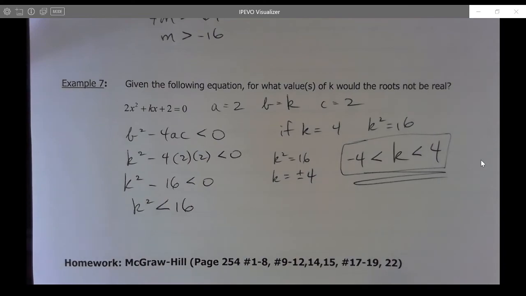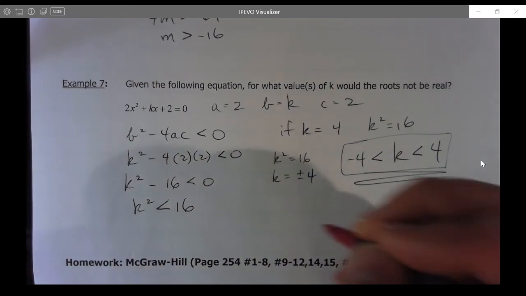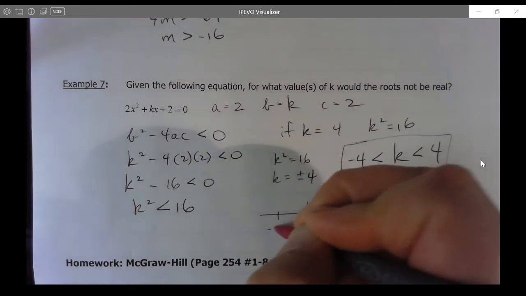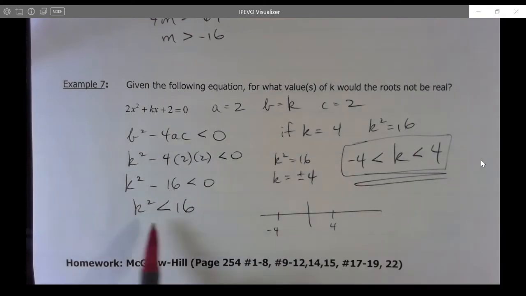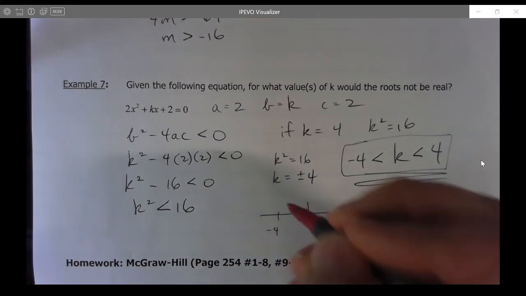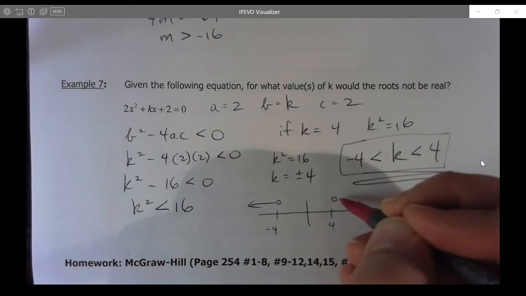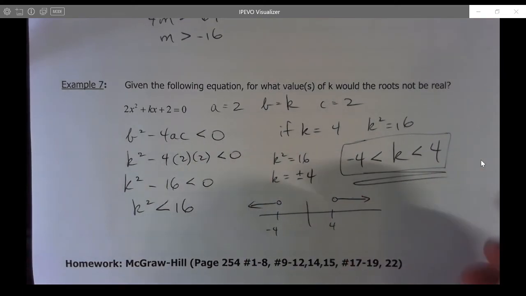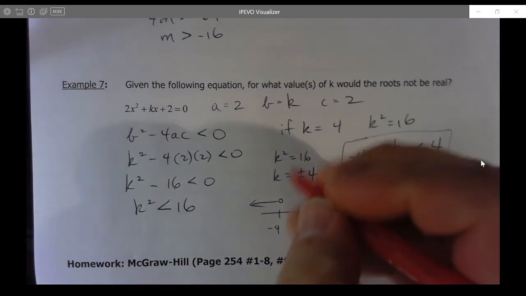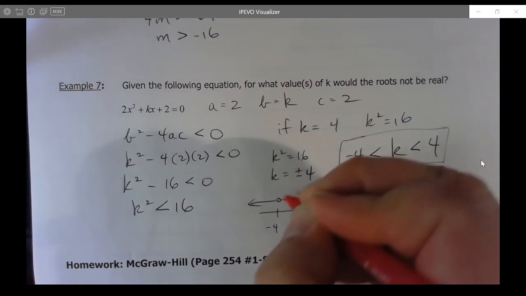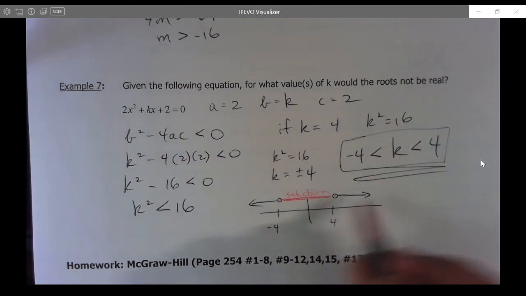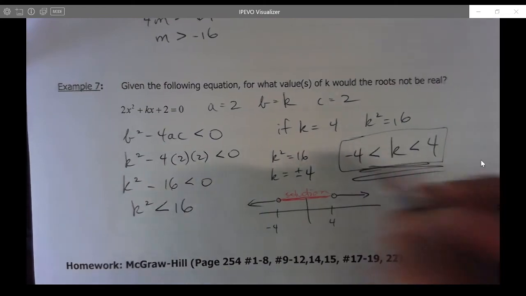And if you still have to kind of think about why that is, you could even draw yourself a little number line if you wanted to. And on your number line, think about it. If you have 4 here and negative 4 there, any number between here and here, when you square it, is going to be smaller than 16. But any number that's past it that way would not exist. So these arrows here would represent the numbers that you can't have. These would not be the solutions, and the actual solutions would be any of the numbers between here and here. So the solution would be in here, and anything that way or that way would not be a solution. So that's my answer for k.